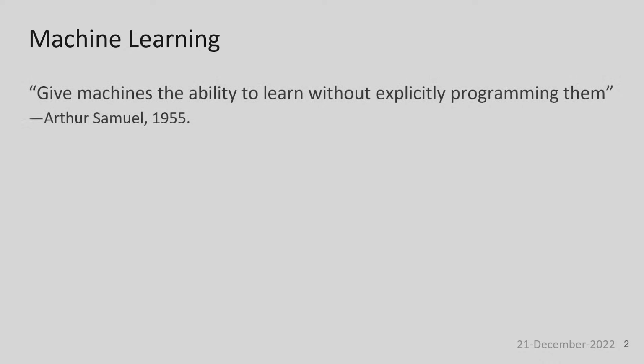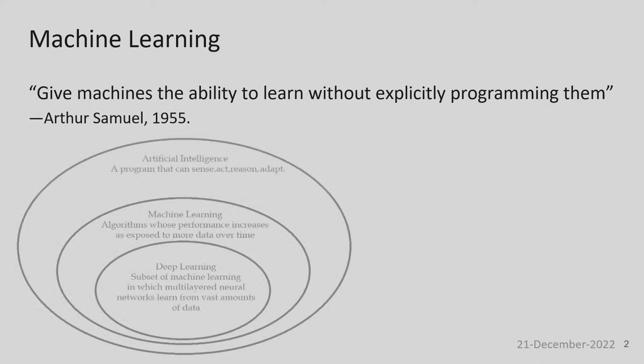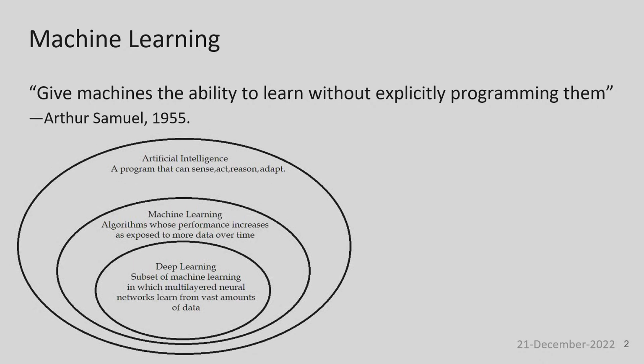So, what is machine learning? As author Samuel stated, it gives the machine the ability to learn without explicitly programming. When it comes to a computer solving a problem, we should explicitly give it the instructions on how to solve the problem. But in machine learning, we just give the problem and the machine will learn how to solve it. Machine learning is a branch of artificial intelligence, where artificial intelligence is giving intelligence to a machine, and machine learning is where the machine learns from the data through time.